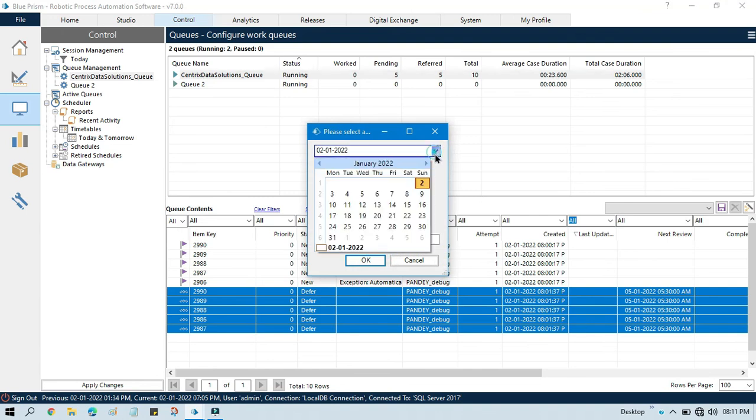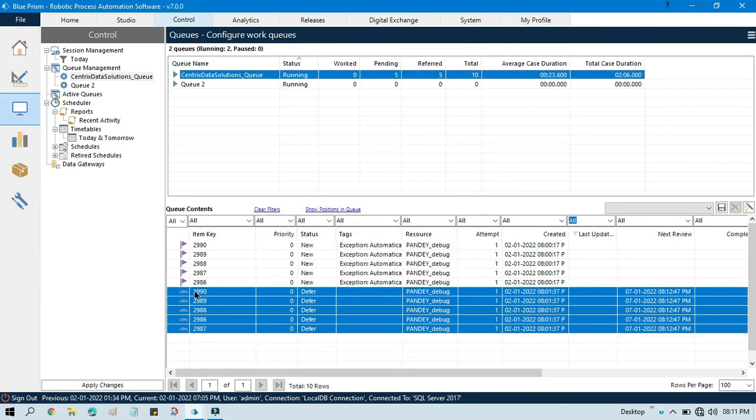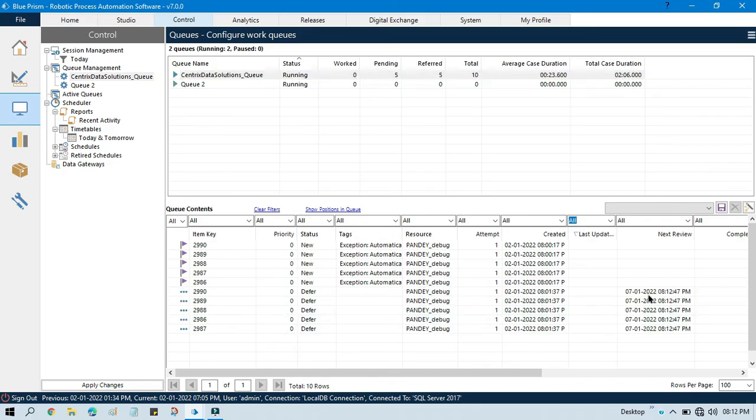You can select the date from here, like let's say you want to now process this on 7th January, select that, click OK, and now you will see all these items we have just updated with the next review date, deferral date, that is 7th January. So in this way you can set the defer date and you can postpone these work queue items.